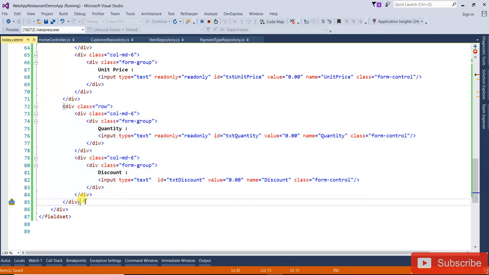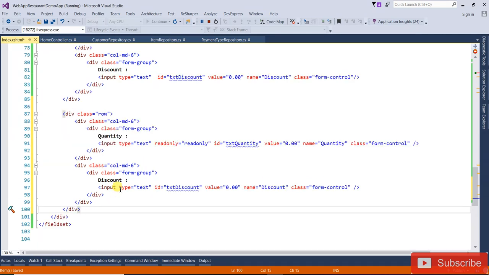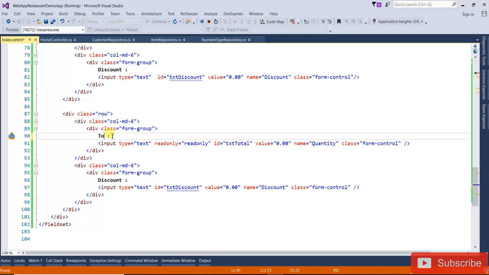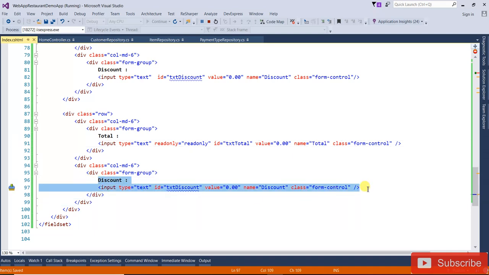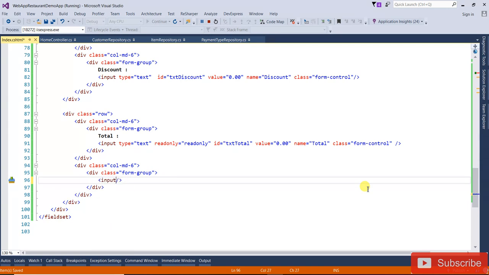Now in the bottom it will display the total. So this one txt total, and right here total, this one also total. Instead of the discount here I'm going to add an input type button, add to list.